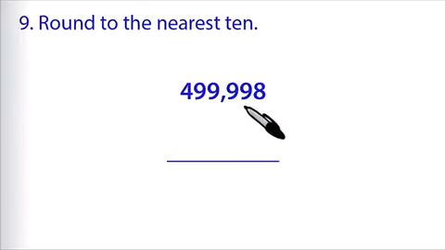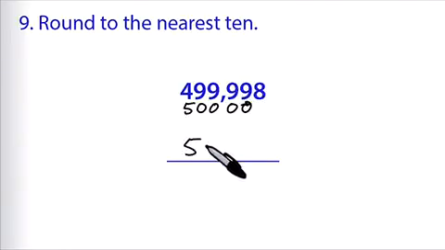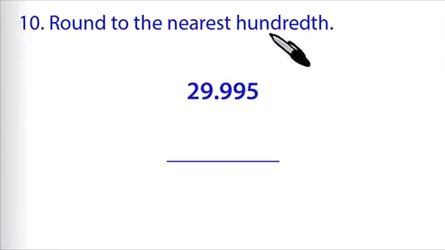For problem 9, we need to round to the nearest 10, and we have 499,998. The tens place digit is right here. With all these 9s here, you're going to have a domino effect going on, because this digit to the right, 8, is 5 or greater, so we need to raise up. But 9 raised up is 10, so we need to pass it on to the next one, but that's also a 9. So that's going to be a 0, add 1 here. That's going to make that a 0, add 1 here, 0, add 1 here, 0, add 1 here, 5. And we don't want to forget this digit here. So 499,998 to the nearest 10 is 500,000.